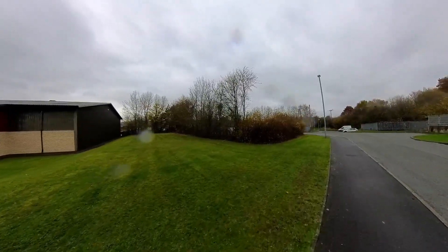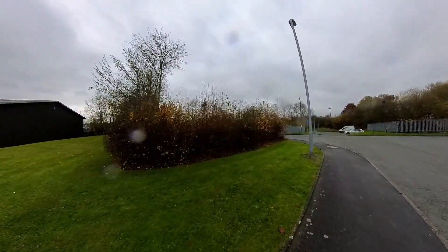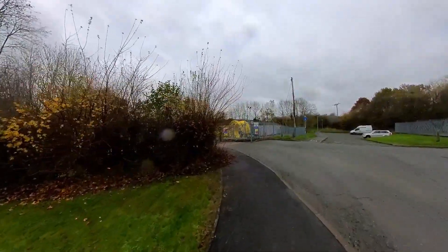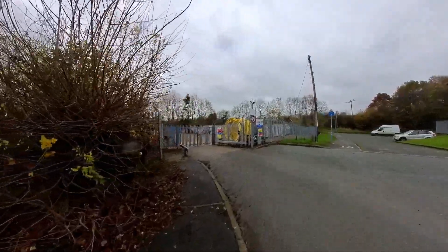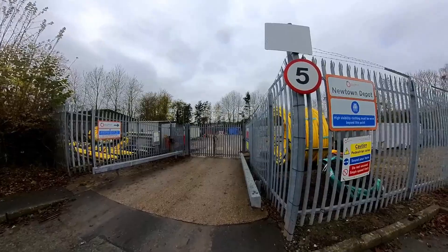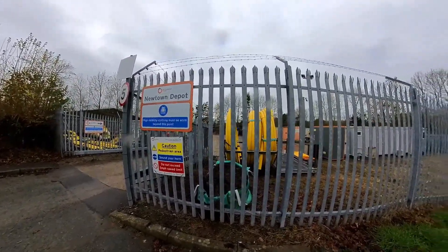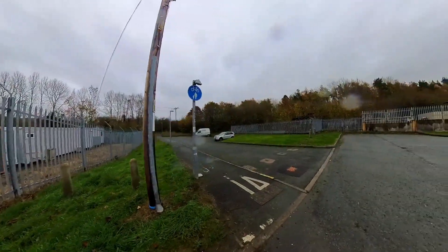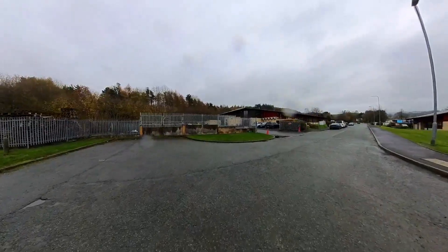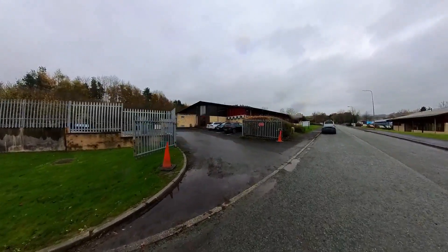Looks like storage containers on here - be nosy, because if you don't come down here you wouldn't know. It's all nicely fenced off so it must be something important. Newtown Depot - is this where they keep the tarmac? It's supposed to be where they do the salting. Yeah, it looks like salt pods. Newtown Depot, Wales and West - Wales and West Utilities. So that's where they're based - wouldn't know that, would you? So with that, that's Wales and West - digging up the roads.